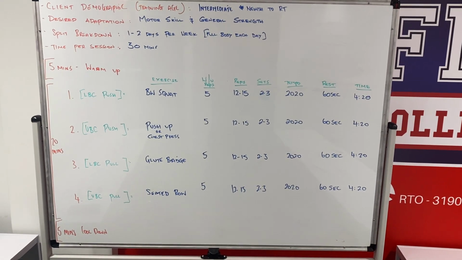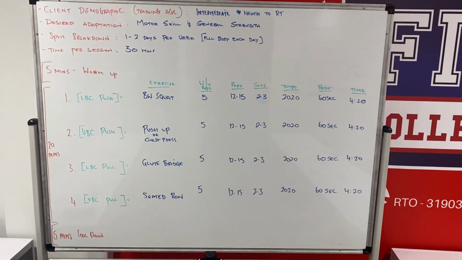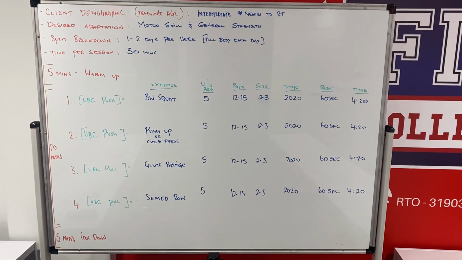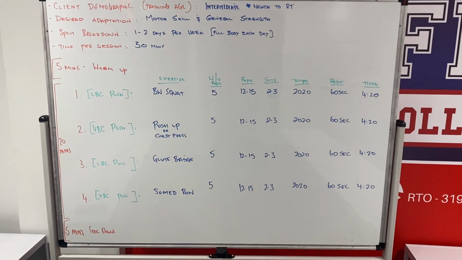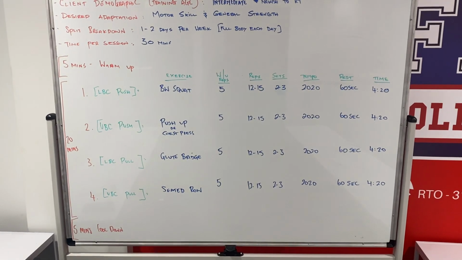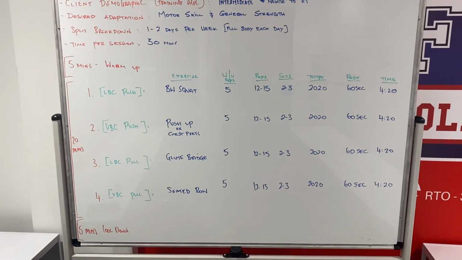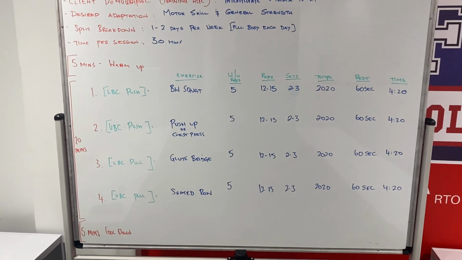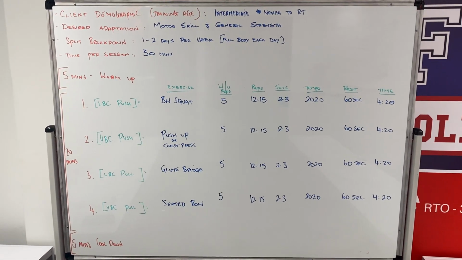If you look right back across the left-hand side of that whiteboard, I broke it down into 5-minute warm-up, 20 minutes body workout, and 5-minute cool-down. That would mean that I've got roughly a couple of minutes left. Now, I need to choose what I would do with that wisely.